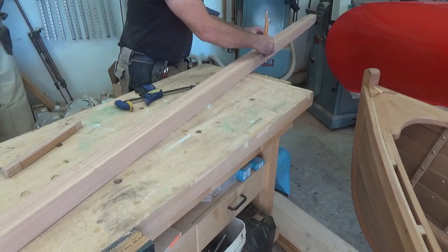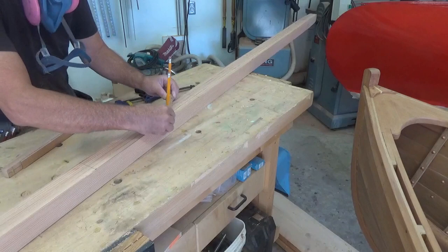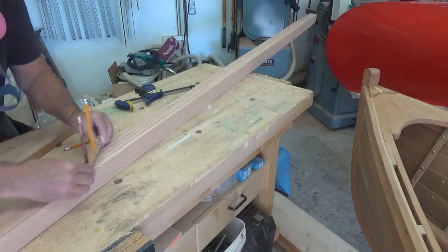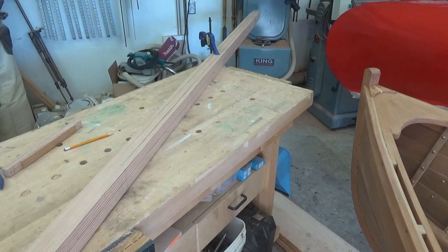We're back at the Art Boat Shop. It's Rod. In the last episode, I showed you how I made a couple of small marking gauges for marking the spar. In this episode, we'll use those spar marking gauges to shape the spar, taking the four-sided piece of lumber down to eight sides, then sixteen sides, and then round.